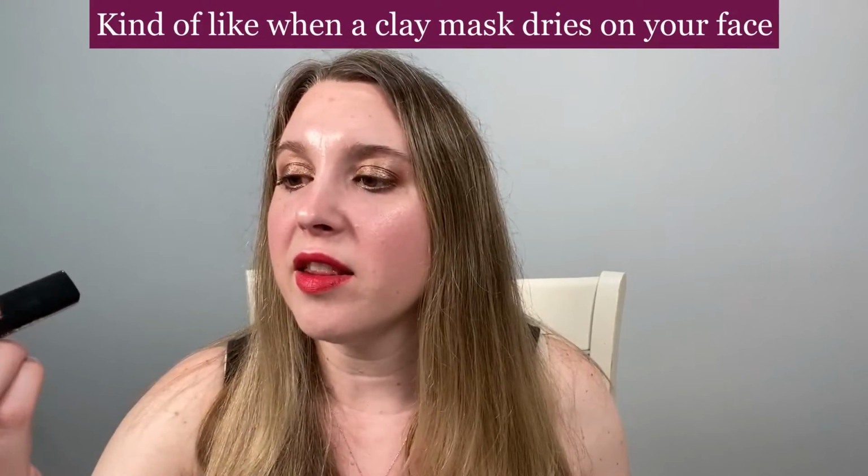And I think the product is fine, but I don't love them. So I got this one to try. This is number 112 Chic Rosewood. And the color I'm not thrilled with. But aside from that, I just don't really like the way they feel on my lips. So basically you put this on and you let it dry down until it's not really comfortable on your lips. And then you apply the gloss and it just kind of stays put.